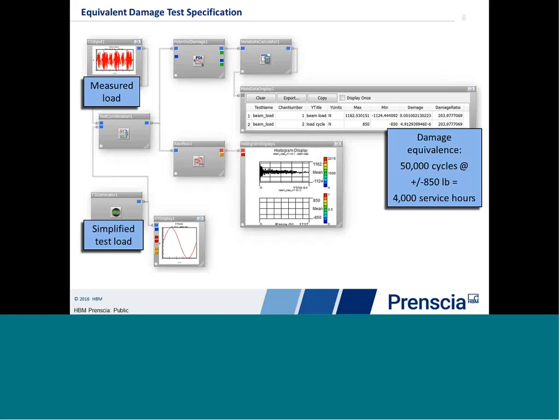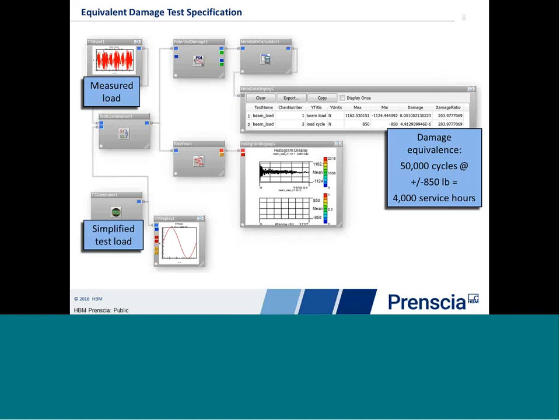Now, we could do this a number of ways using an RPC controller directly in the time domain. In our case here, we've decided, let's just say, that our loader arm behaves quasi-statically, no dynamics to worry about. And we want to run a test that's cheap and fast, so we're going to use a constant amplitude test. What we've got down in the lower left corner is a function generator that's building up a sine wave. So we're replicating a simple constant amplitude cyclic test where we're going to have an actuator that's going to push, pull, push, pull, push, pull against that arm.